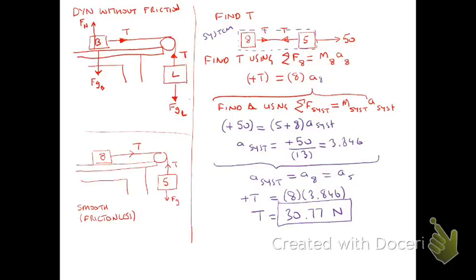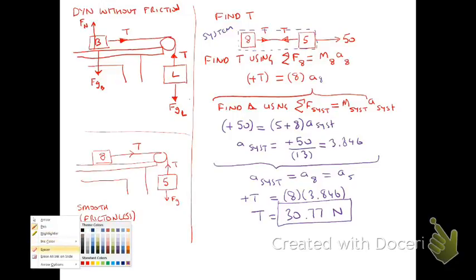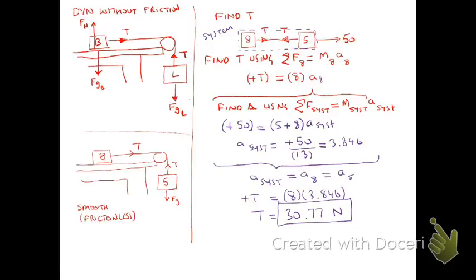I like to do it this way because, frankly, if I ask you for the acceleration, you just do the middle bit. It does not matter if you did the sum of the forces on the 5 equals the mass of the 5 times the acceleration of the 5. It would be the same answer. Maybe we should just, as a check, this is not required for the question, but as a check, let's do that. So let's put this down as check.